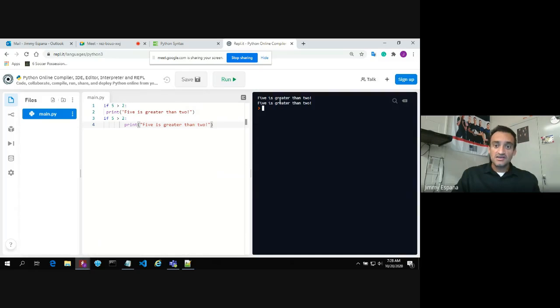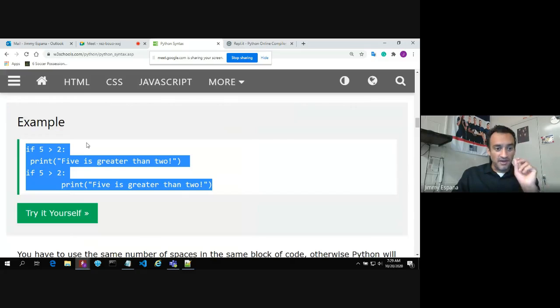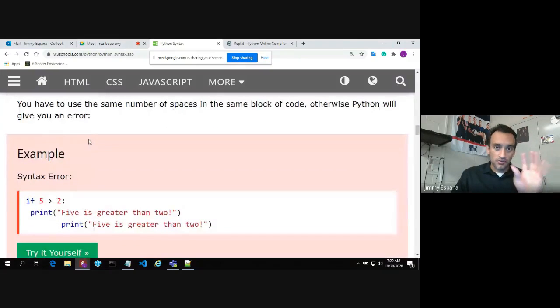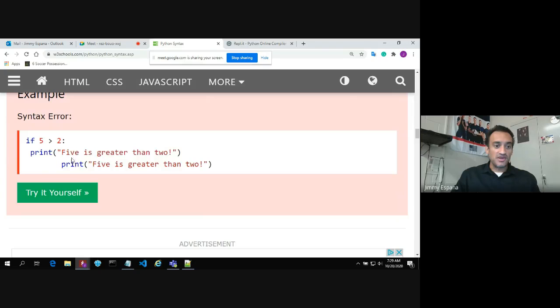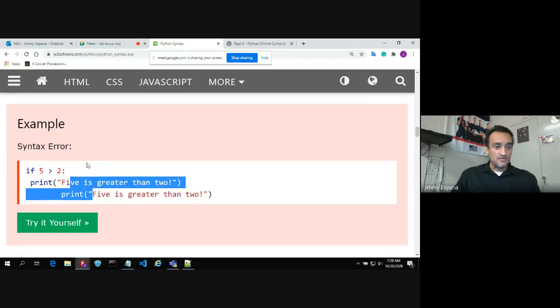So actually, that runs fine. There are no issues with that. But it goes to show that you need to always indent whenever you're going to use a conditional statement here. Like if this is this, then on the next line of code, you need to indent, all right? So this is what we call Python syntax. All programming languages have a particular syntax, a way that you need to structure your code line by line. Again, these are some more examples. Here we actually have an error, this would be a syntax error.